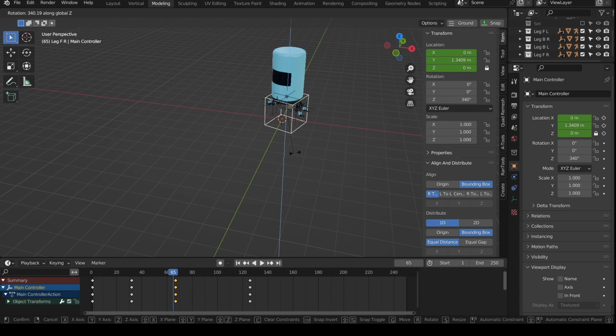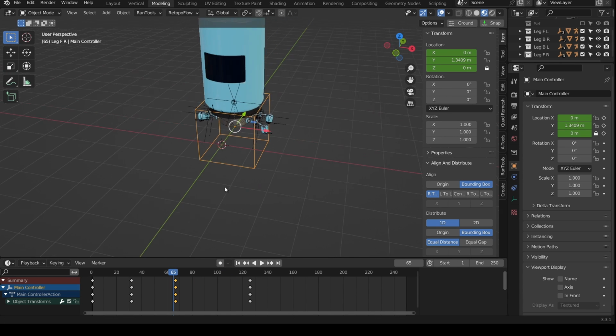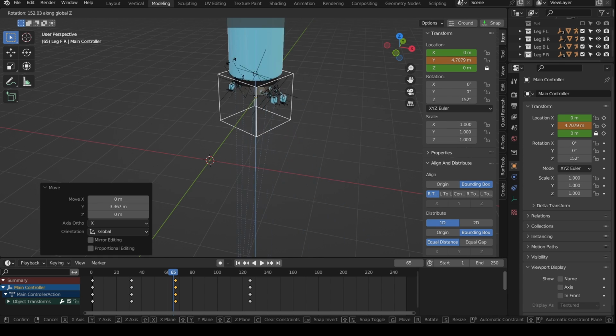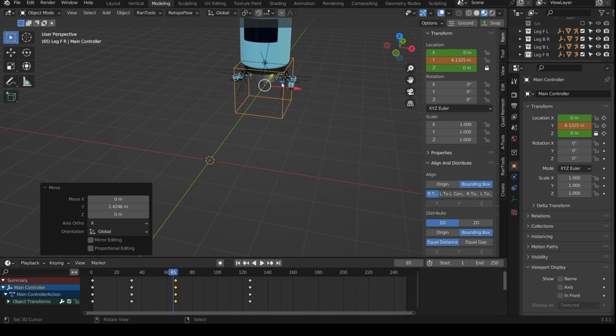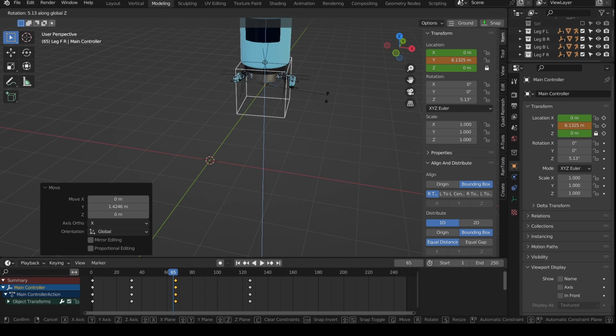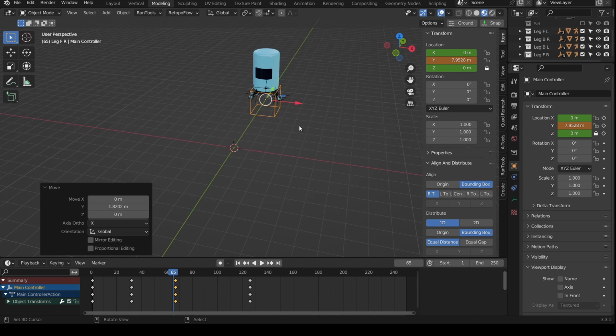The great thing about this is, look, when you rotate it as well, let me zoom in there so you can see it. When you rotate him, the legs are moving as well. Look at that. The legs are going. So you can do these rotation animations and movement animations, and all you need to do is keyframe the rotation and location of this little box. And that's it. That will make it so simple.